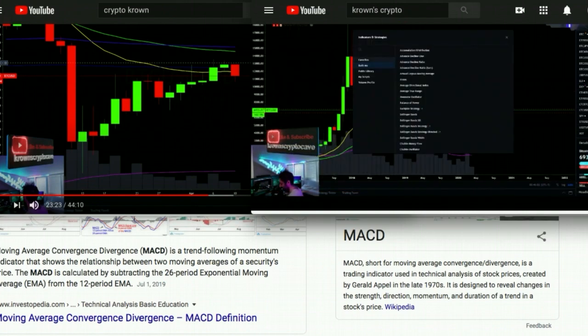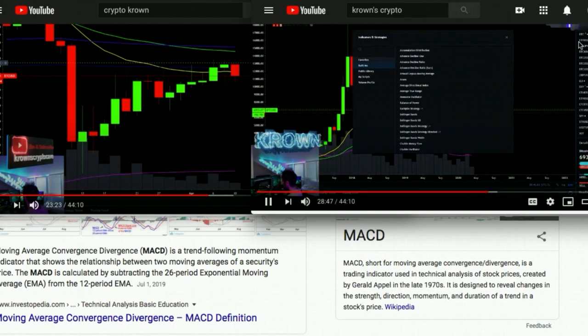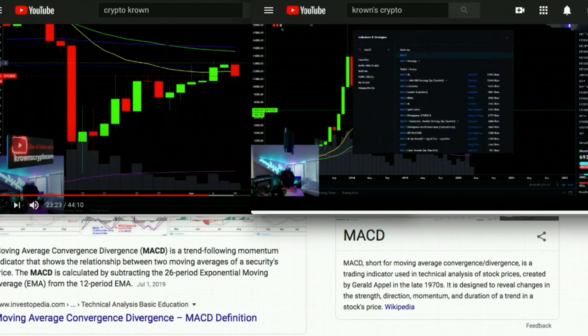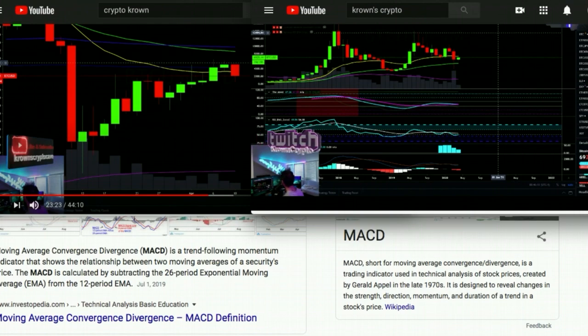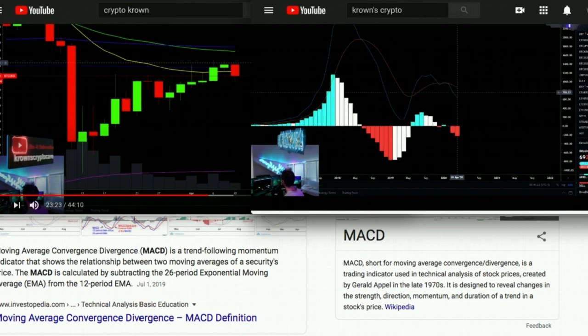If we go over to the MACD, the good old McDonald's indicator, which people think that the way to use the MACD is just waiting for the cross. We just wait for the cross, and that's it. And then it's easy. It's easy mode, right? Well, no, it's actually not. That's actually not the way to use it, but use it in conjunction with major support and resistance levels. And when you see the momentum crossing while momentum is being gained, that's usually a very good sign that you're going to have a very big break.